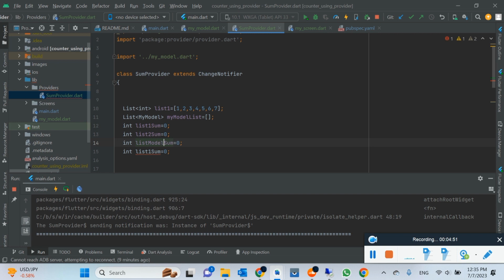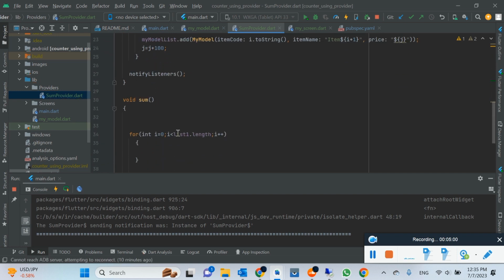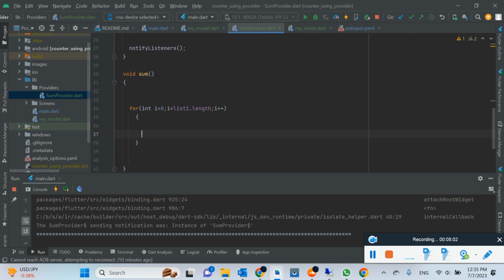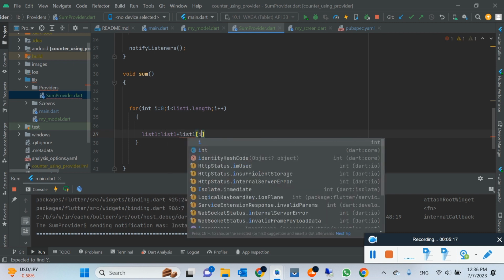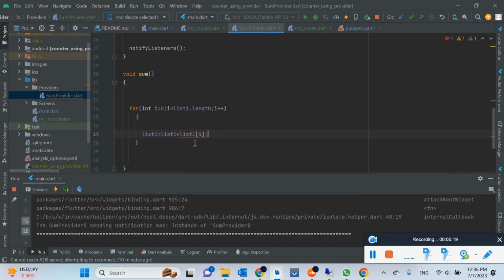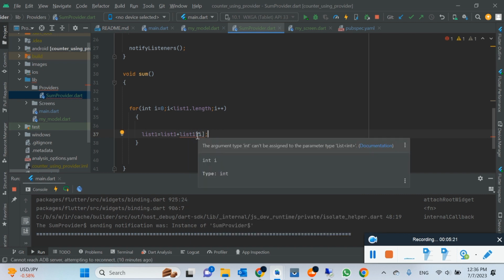I will give it a name, listModelSum1, and copy and paste it here, and listModelSum2. So in our sum1, what I am going to do is list1Sum equals list1Sum plus list1 at index i, and that's it. Oh, it's giving an error.